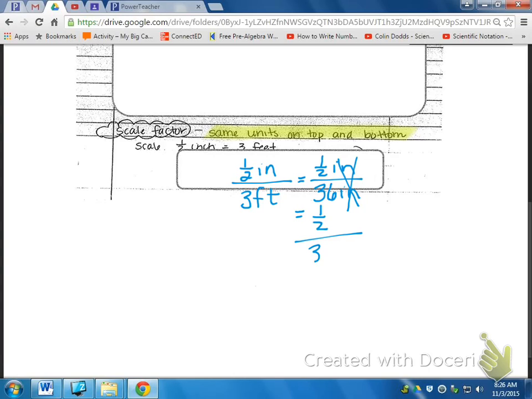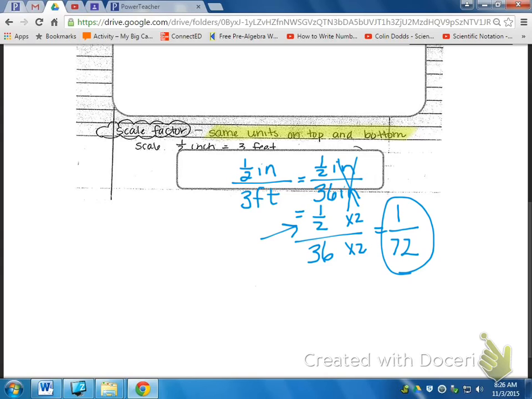Now here's my last problem with this. I've got 1/2 over 36. Do not leave a fraction. What would I do to the top of that ratio to make 1/2 become a whole number? What could I do, Tori? Change it to 0.5. Nope, not change it to 0.5. Stephen? You would times both the top and bottom by 2. Yeah, multiply them both by 2. Because 1/2 times 2 becomes 1 whole. And 36 times 2 becomes 72. So the scale factor of this model is 1 to 72.